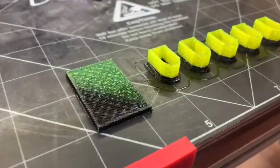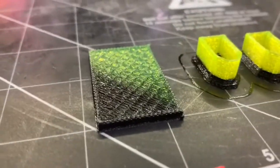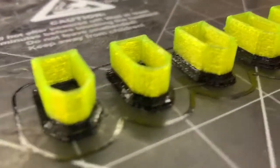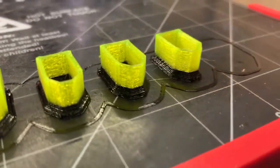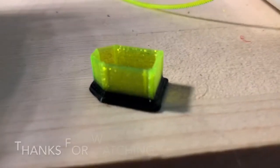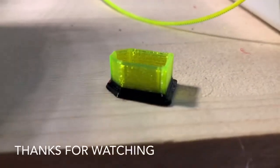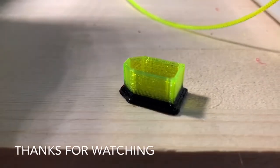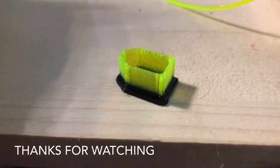As you can see, it did a really nice job. There's the transition block, not too terrible, but I know these are smaller items. But the color separation to me is very good, what I'm looking for. Here's one of the pieces by itself. I do not see any black in the yellow, so it did a very good job of transitioning between the two colors. So that's it, guys.